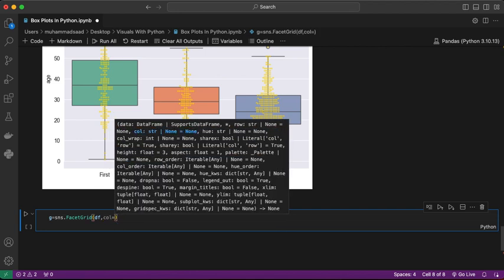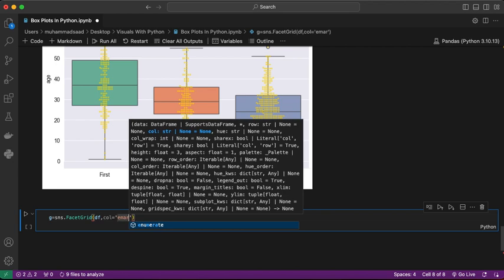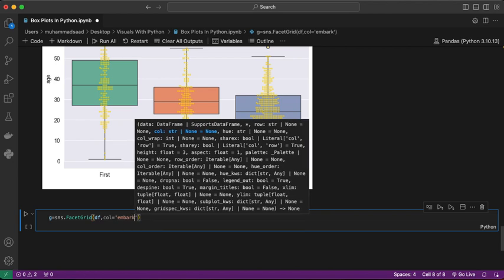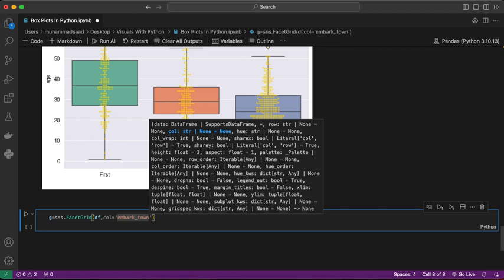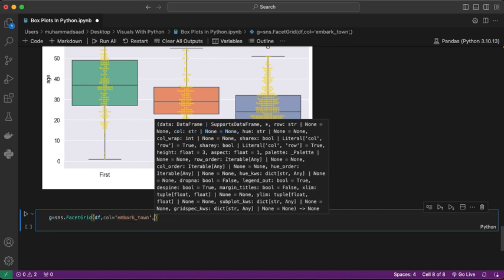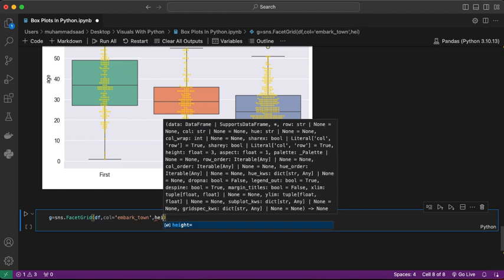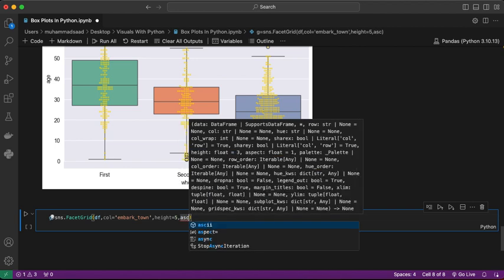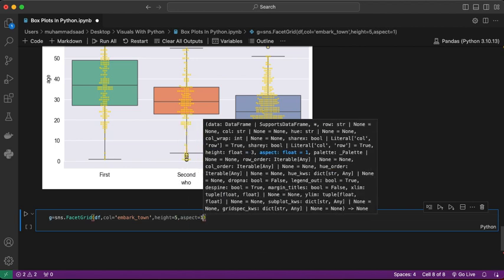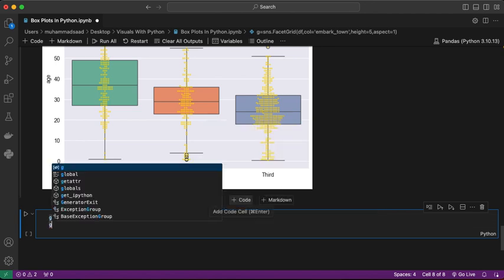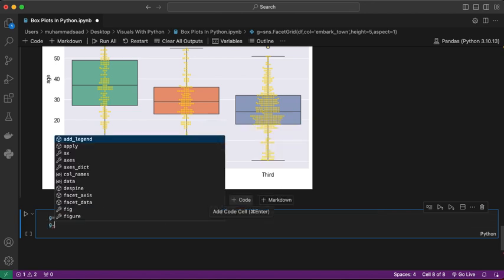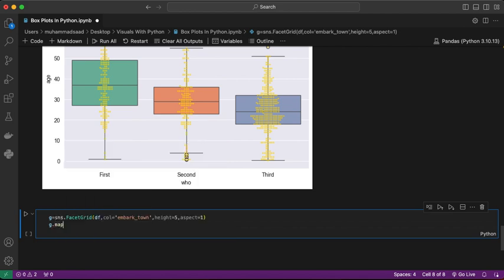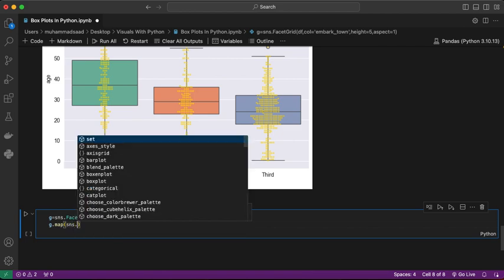For column we will use embark town, and after that we will assign a height of 5, and aspect 1. We also assign the g to the facet grid, so we'll just use g dot map.